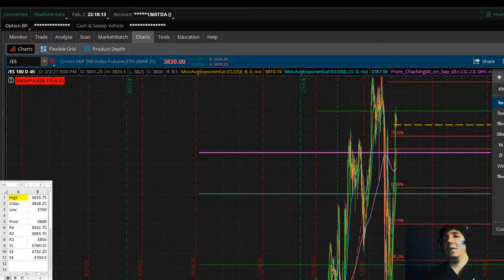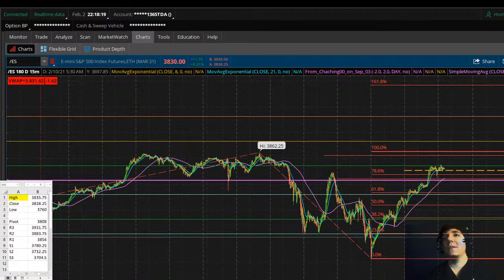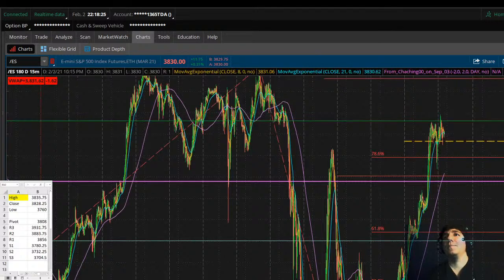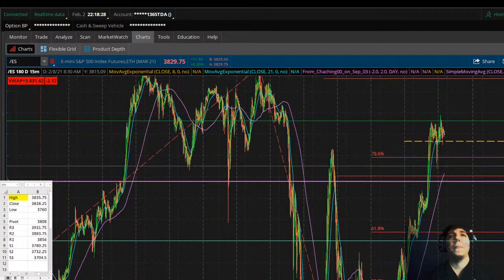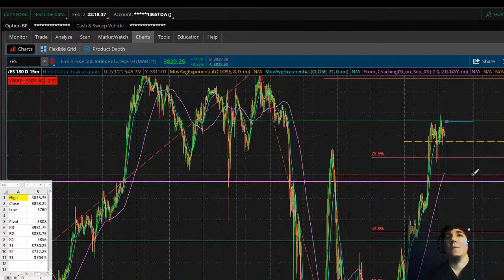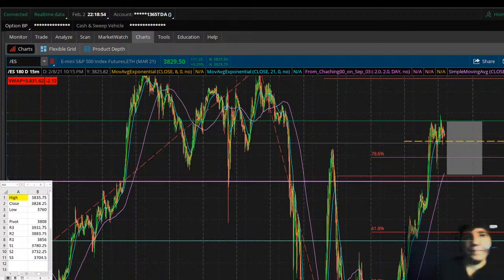Actually, let me bring it in. I've got a 15-minute chart. There we go. So I'm just going to highlight the value area with a box rectangle here, just from the start of tomorrow, right here, to the close. Right there. Okay? Reason I'm doing that is when we're trading during the day tomorrow, I'm going to know, hey, are we within value? Are we outside of value, inside of value, or whatever? So that way I can see it's a little more clear. All right.